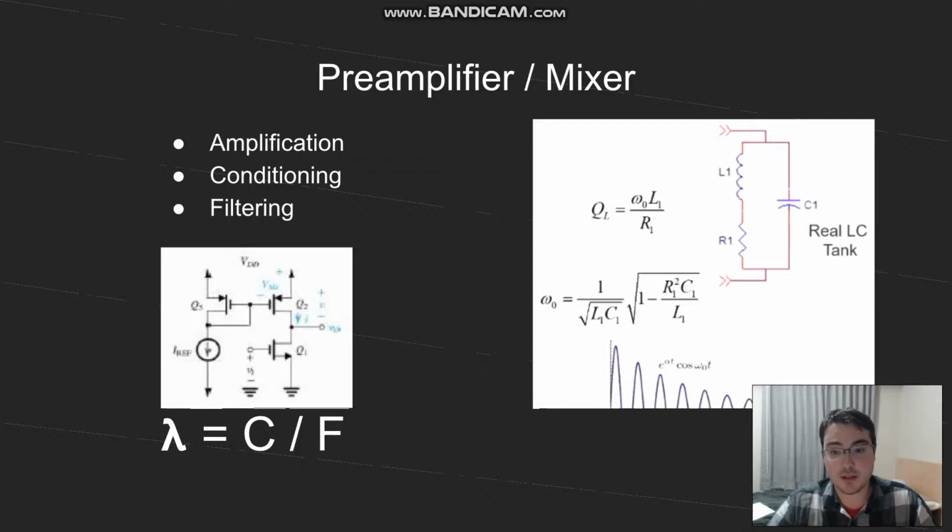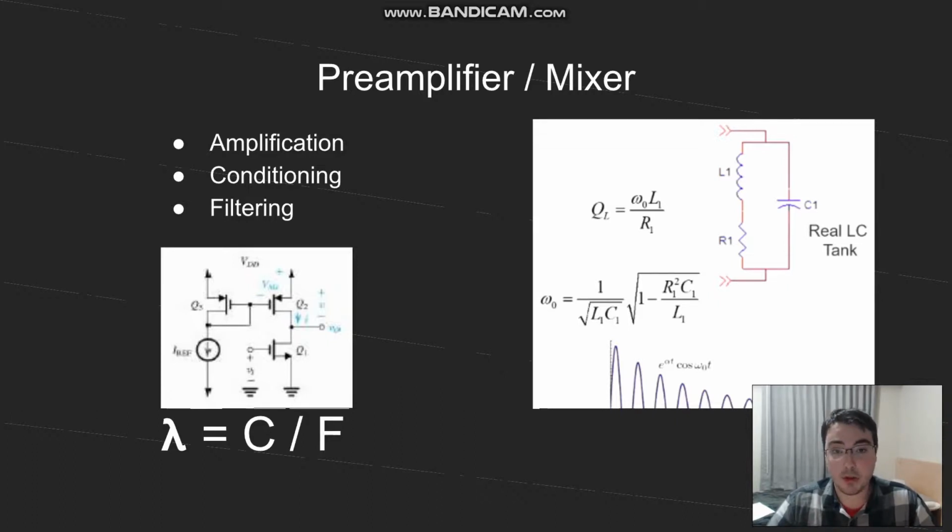It also allows us to condition this signal before we pass it into the mixer so that it can be properly put together to be combined with this carrier signal that we're going to introduce in the next step. This preamplifier also gives us the opportunity to filter out any noise that might be around the input signal, which is also very important.